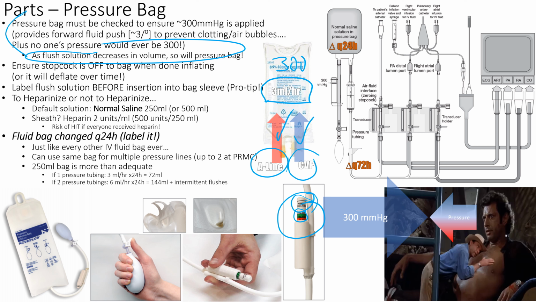And then what else? So when you are done with inflating, right? You went through your arm exercises, you inflated all the way up, right? You got to make sure the stopcock here is turned to the correct position. So what is the correct position? This is an off tab. It says off on it right here. So where should it be off? I want to make sure that the air stays in the bag, right? So I'm going to turn it off to the bag.